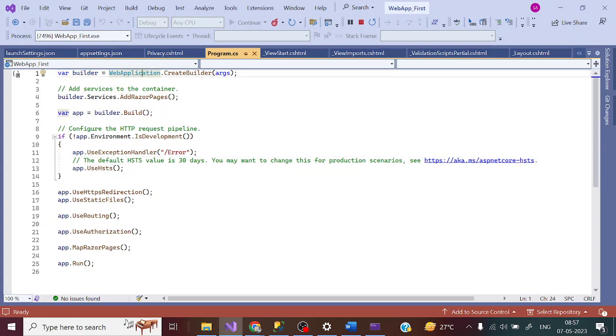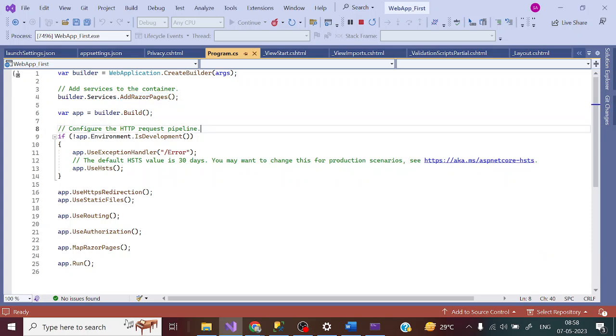Only this, the web application builder, that creates the builder, right? So this needs to be created, and then whenever you are adding services, whatever exists already, you can just use app.Services.Add. If the IntelliSense is coming, then it has to work. If it is not coming, it will say some error message. You can install it, I think, from the NuGet package as well.